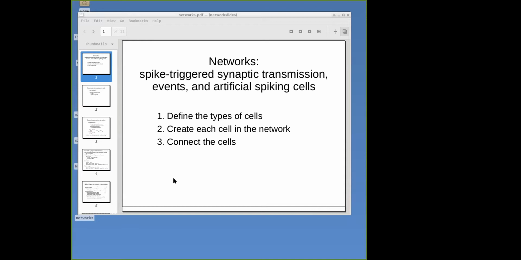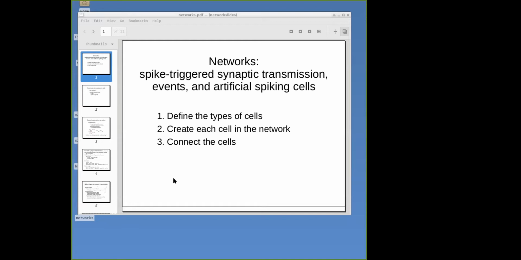Which usually means creating a bunch of them and appending them to lists. So you may have a list of all the pyramidal cells. You may have a list of all the CA1 pyramidal cells in hippocampus, for example, and all of the CA2 hippocampal pyramidal cells may be in a different list. Or you might just have one single list that contains all the instances of all cells in your network. However it makes best sense to you to structure it.